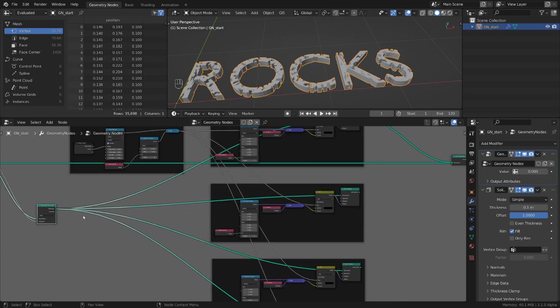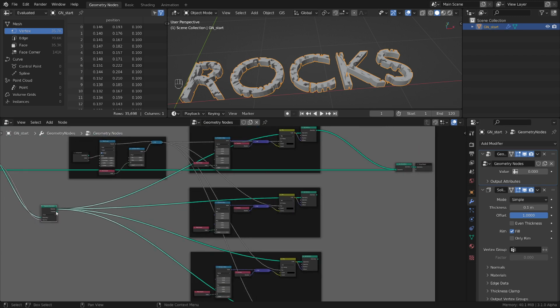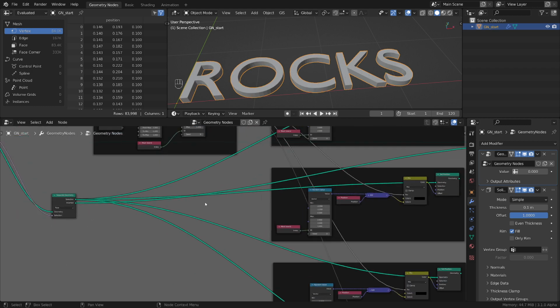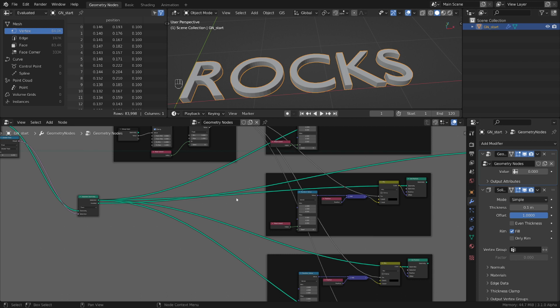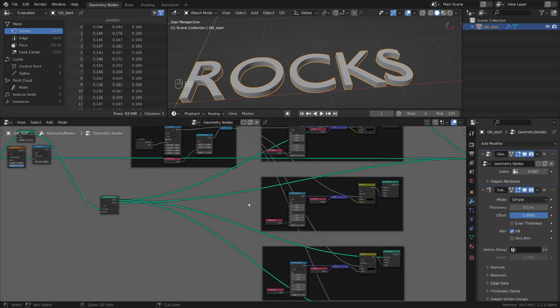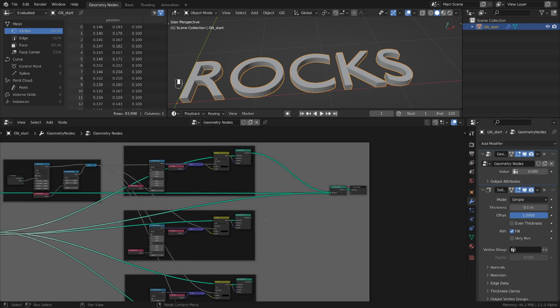We want to plug this value here also. Excellent. And for the geometry, the second one, we will of course want to plug the same value from here. Excellent.